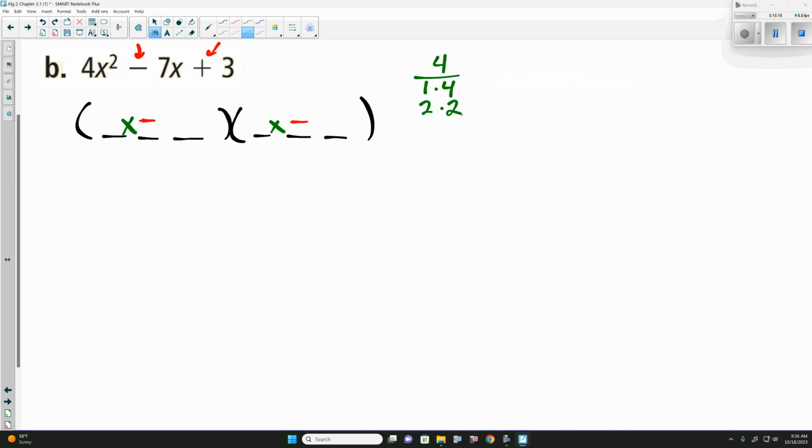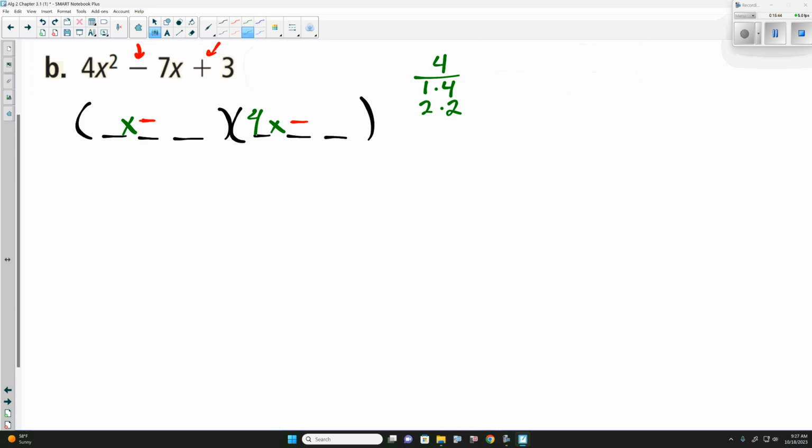So what do we want to try? 1 and 4 or 2 and 2? So 1 and 4, I'll put the 4 over here. But again, with any of these, try 1 and 4, 2 and 2. But as Owen was just saying and kind of pointing through, the more of these that you do, the easier you'll be able to see how they work. Does that make sense? So that you'll work through them a little bit quicker.